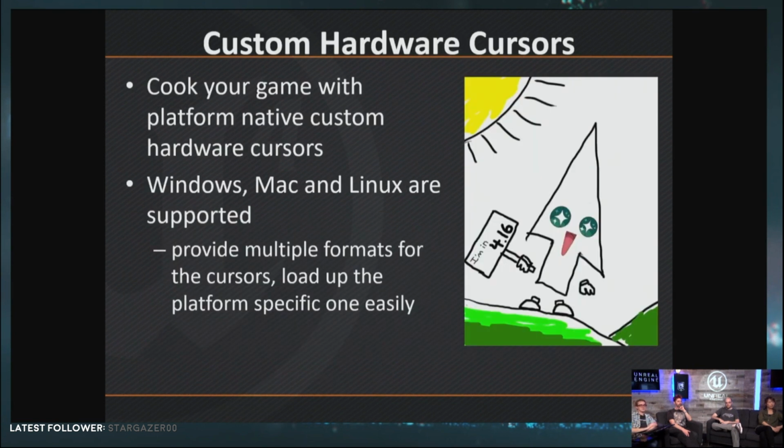Custom hardware cursors. We didn't have a picture for it, but Nick Darnell made a really cute one, so I'm rolling with that. Custom hardware cursors are now available in 4.16. This has been a long-standing request, and we've been working on it for quite a bit to make sure that it is implemented properly. Thank you so much, Nick, for working on this one. Windows, Mac, and Linux are supported, which are the really important things here, and they provide multiple formats for the cursors, so you can load up a bunch of different types of cursors depending on the platform they're going to show up on, and then it'll load up the appropriate cursor. It's a very cool feature.